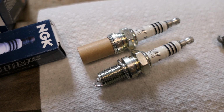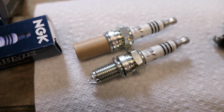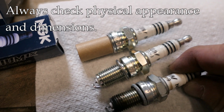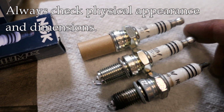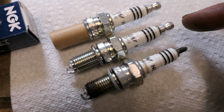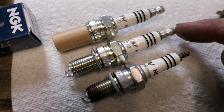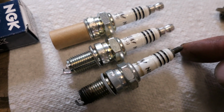Now let's look at the new plugs. These are the exact same brand and model actually, and we want to make sure that they look the same when we put them side by side. So even though they are the same, you always want to check it. And of course you notice one thing right away that's different, right? This new one has this kind of a bulbous tip on it, and this one just has a screw for a tip.